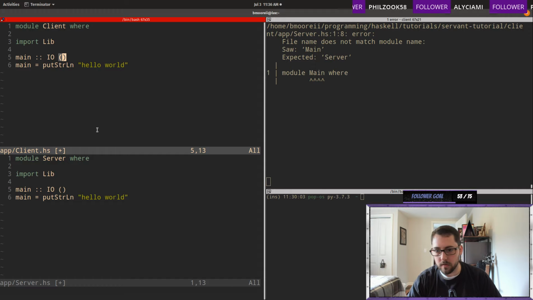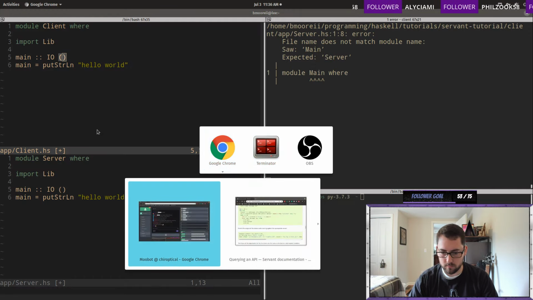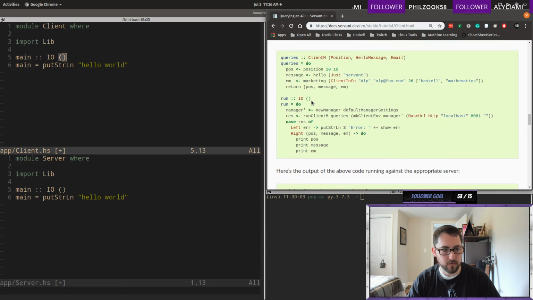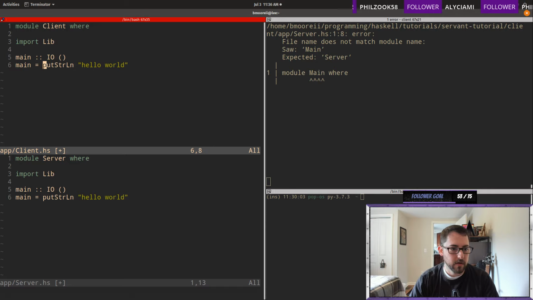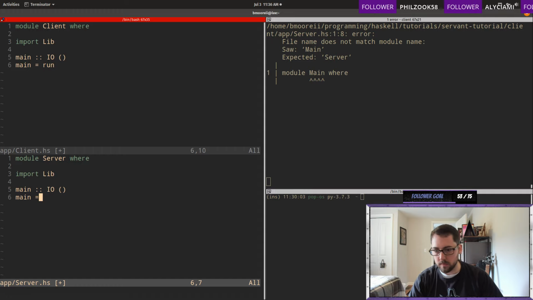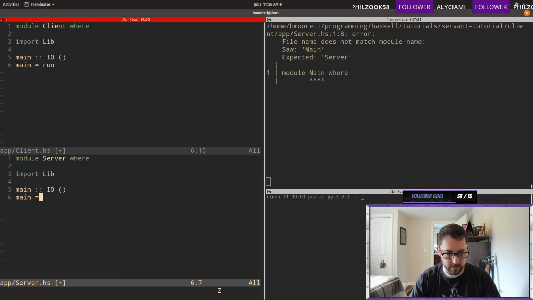Okay, so we need, this is going to be our main function for the client. So we just need to run. And then for this one, we need the server, which is, I already forget how to do it. And I'm bad.